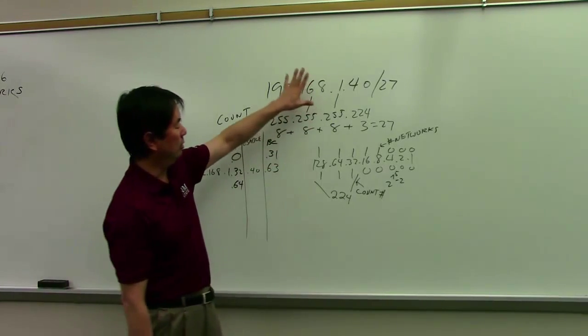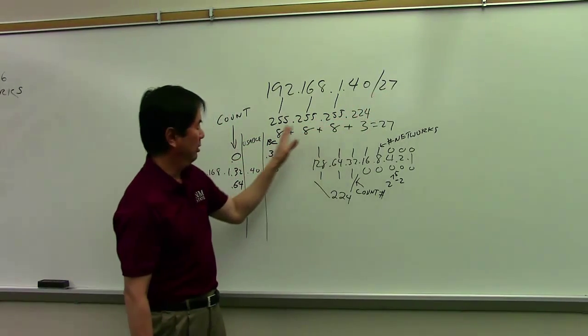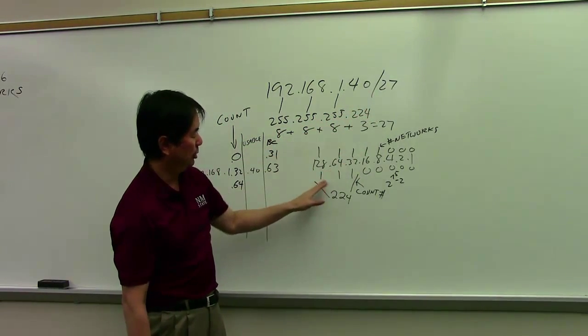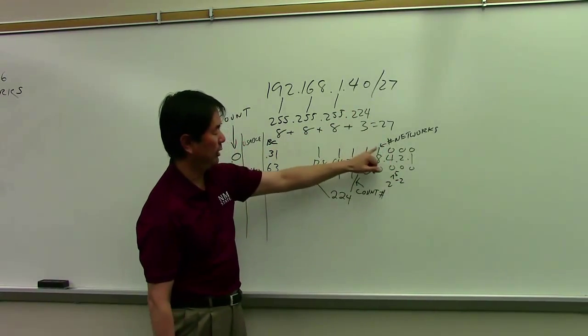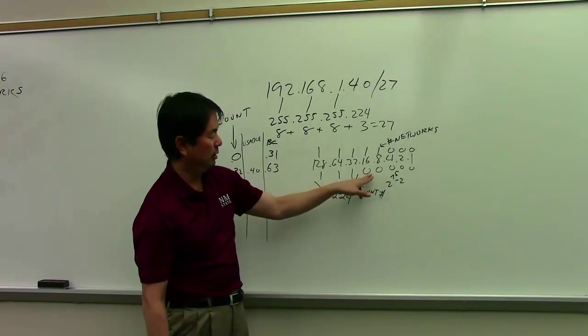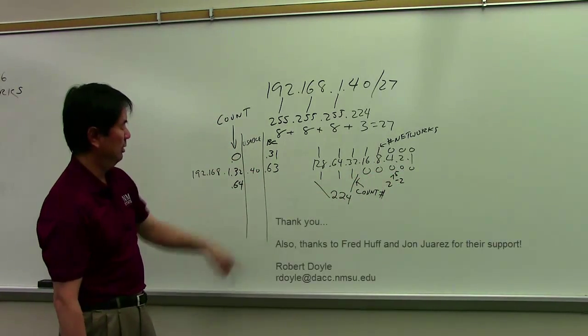Just make sure that you check the class, make sure you check the default subnet mask, write it out, put your 3 to get your number, take your zeros, flip them over to your networks, your count, your power numbers would be the zeros, and then your counts here, and do them that way.